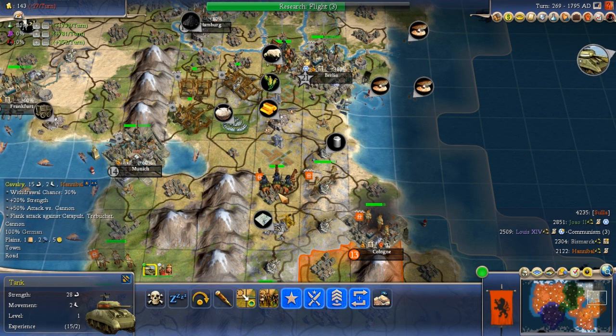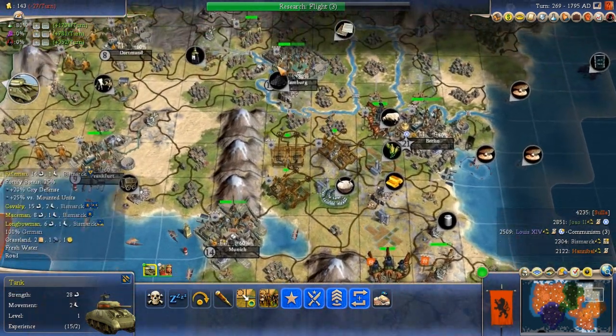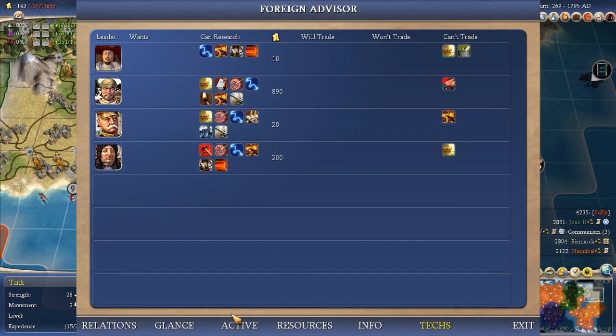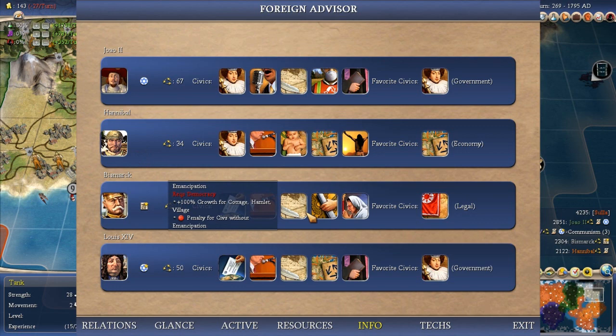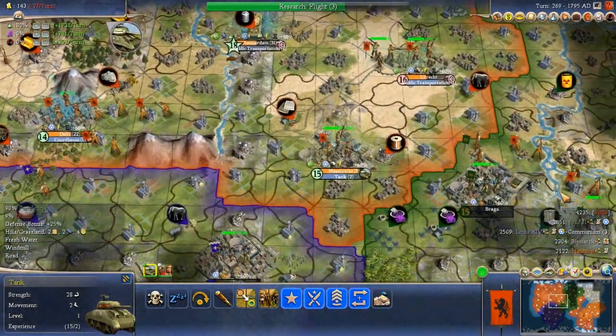I don't know quite which way the AI is trying to go here. Its catapults aren't going to be very useful, though. Oh, well, we'll see. Bismarck probably should go into nationhood and start drafting. That would be the most useful thing he could do. Let's just see what civics he's running. Here we go. Bismarck. He's running suffrage, bureaucracy, emancipation, state property, theocracy. Okay. Not terrible choices, but they could probably be stronger.